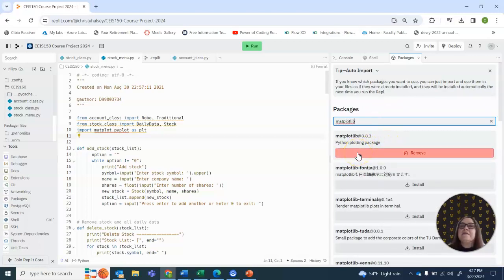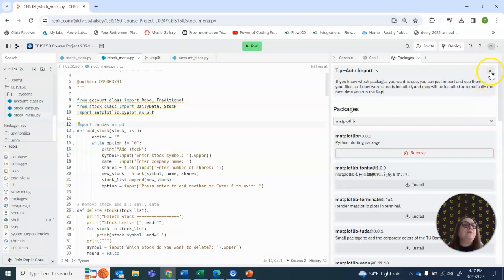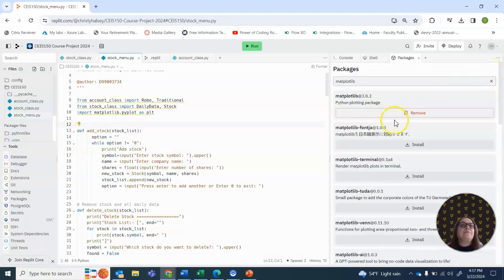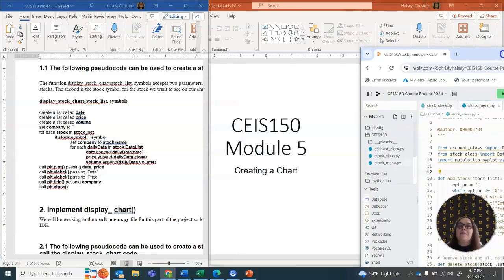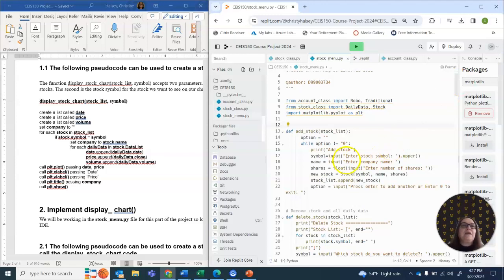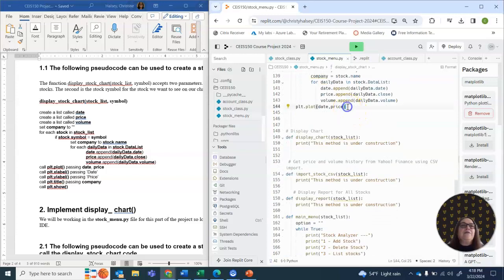And it says it's in there. Oh, Matplot. I must have not typed it or imported it correctly. .pyplot, there we go. Okay, that should resolve that. So now we're all good and we're ready to go with that. I knew I had it set up, or thought I had set it up.